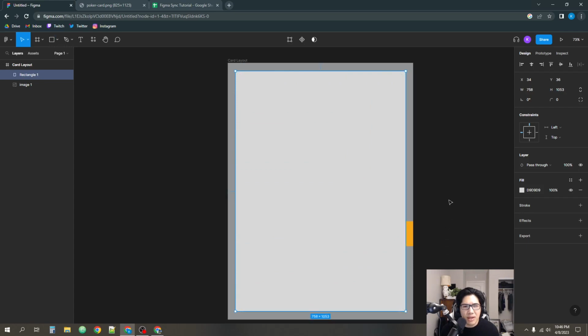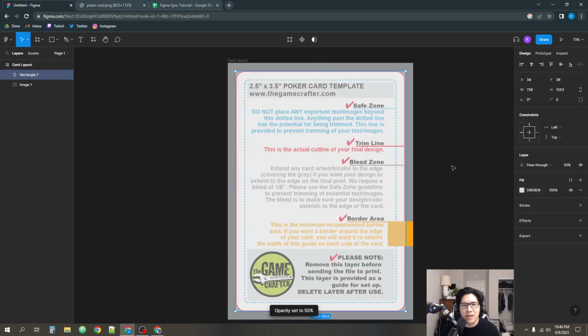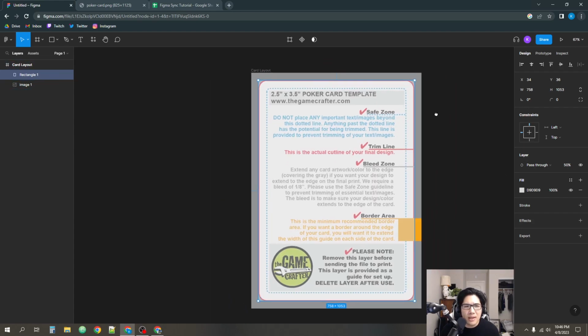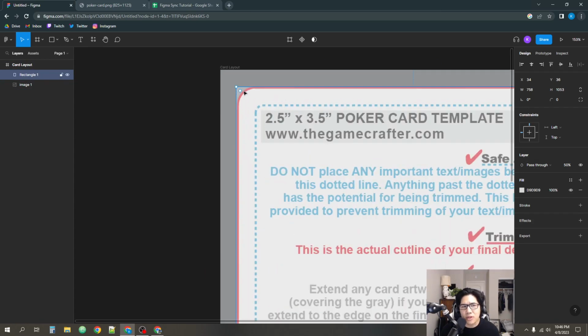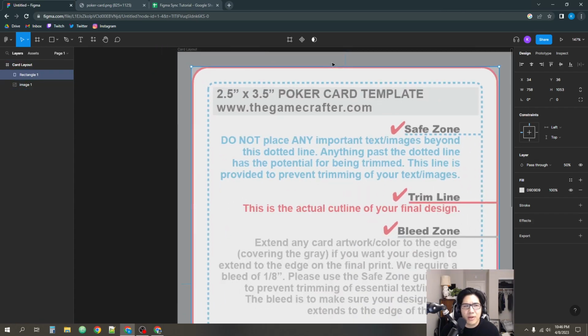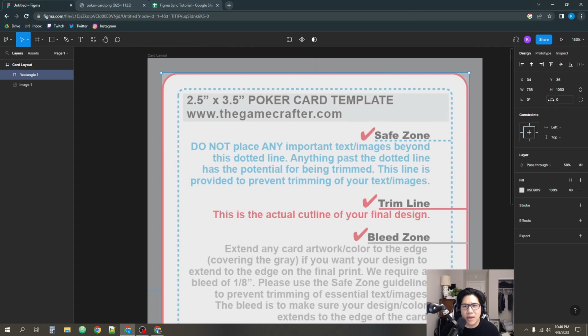And to help see better, I'm going to press the number 5 on my keyboard, which is going to make the opacity 50%. And that lets me see the edge of the rectangle, but also see through it to get more information. And then to get these corners a little more rounded, Figma has a handy tool, which is this rounding tool over here. And you can use that to round the edges of your shapes.